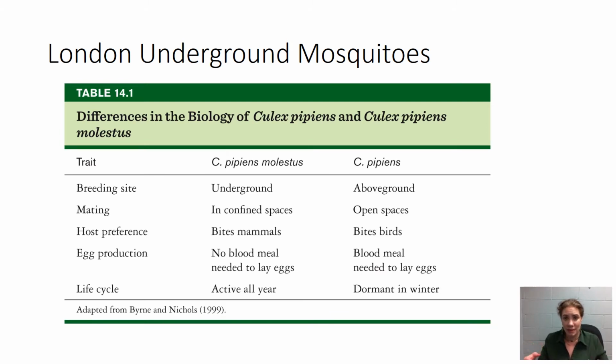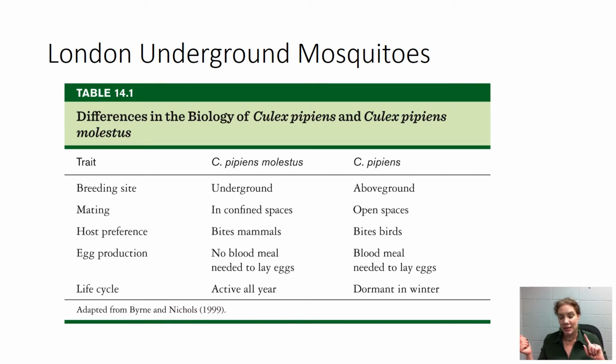So with regular mosquitoes, the female mosquito bites the host animals, whether that's a bird or a mammal, in order to get a blood meal. And it uses that energy, that glucose and those proteins, to fuel egg production. So the female mosquitoes specifically bite so that they have enough energy to lay eggs and contribute to the next generation of mosquitoes. In the regular pipiens, they require that blood meal, but the underground molestus versions don't anymore. They just bite us, I guess, because they can. I don't know if I've mentioned this, but I think mosquitoes are horrible little things, and I kind of wish they'd disappear from the face of the earth. No such luck, and apparently now we have them in subway tunnels.